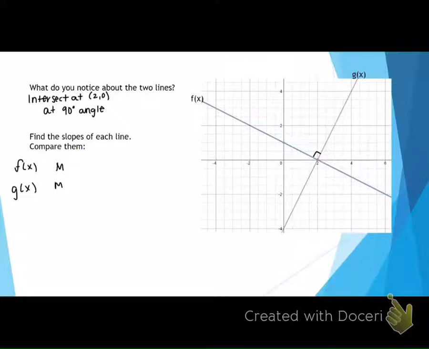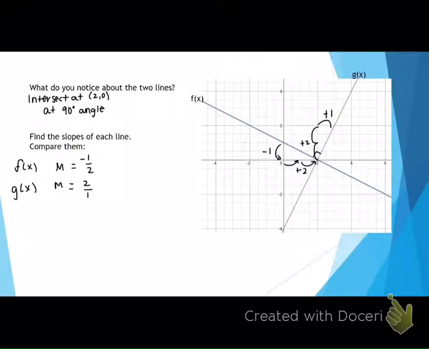Josh, what did you get for the slope of f of x? So it's a positive slope? Oh, it's negative. Yeah. Do you guys see it? It's going downhill. Yep. So it's going down 1, right 2, which is a slope of negative 1/2. Connor, how about g of x? It goes up 2 and then over 1. So what is that slope? Rise over run. 2 over 1. Okay. You're fine. 2 over 1 is just the same thing as 2.